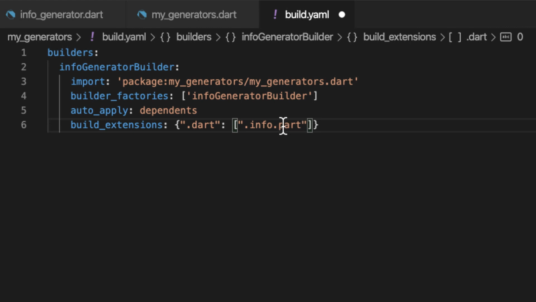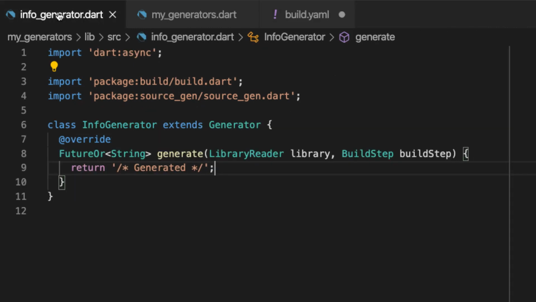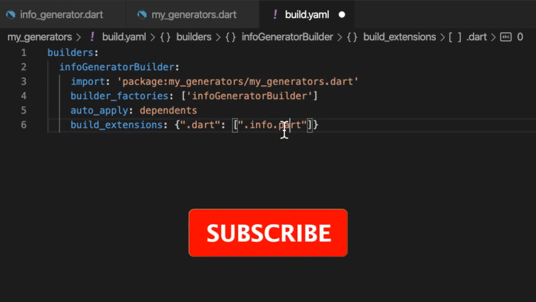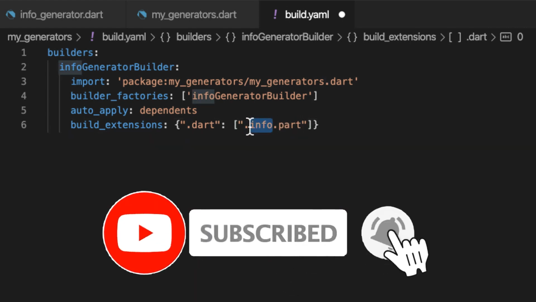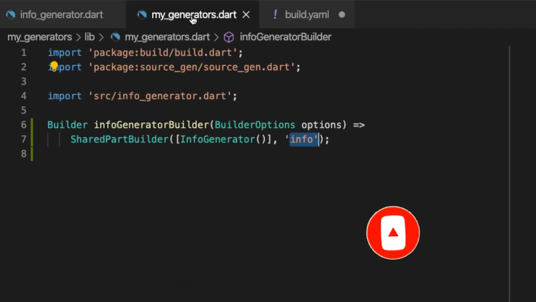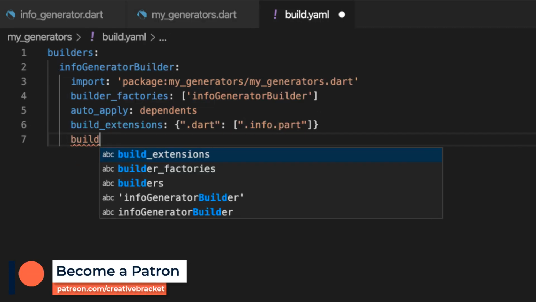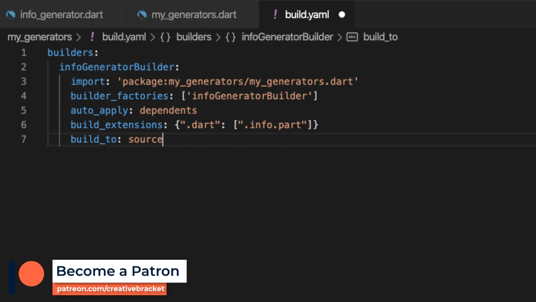And what a part file is, is an intermediary file that gets created when this generator runs. So if you imagine that there are multiple generators that will be running, multiple part files will be created, and then each part file would have a part ID, which we've called info. And this name info is based on the part ID we've configured here. So just make sure they both match. Next, we want to build to source for now.